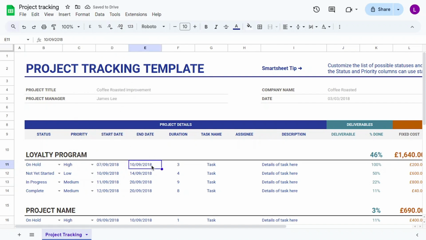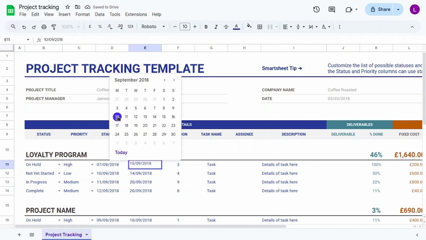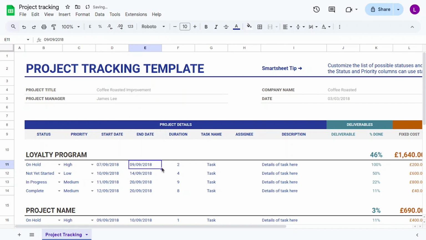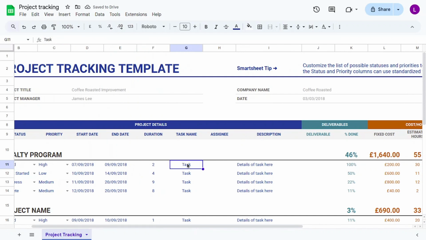And here, guys, if you want to track task completion, you can add a checkbox column. Just highlight a new column, click insert and select checkbox. Now as you complete tasks, you just need to check them off, and I think it's incredibly satisfying.